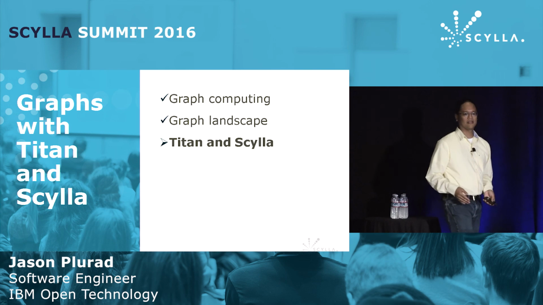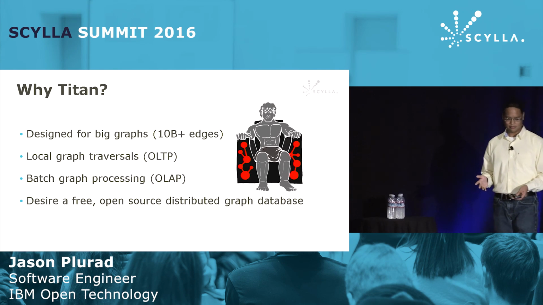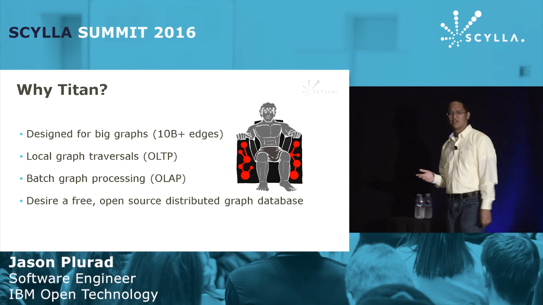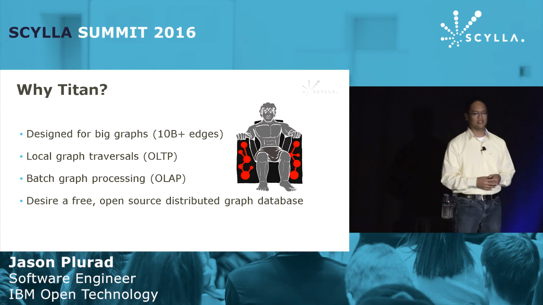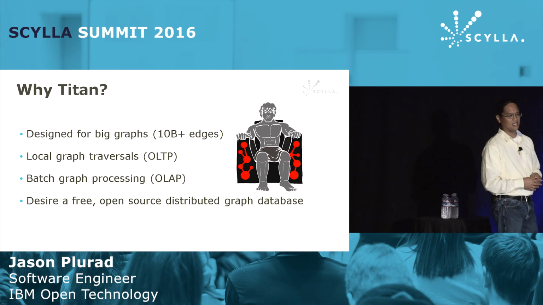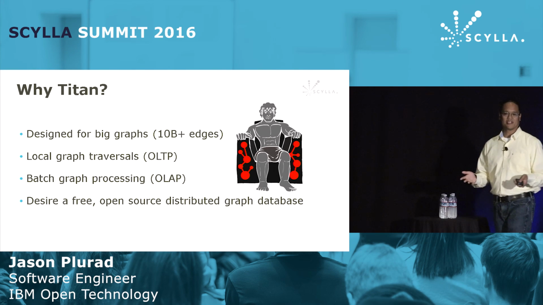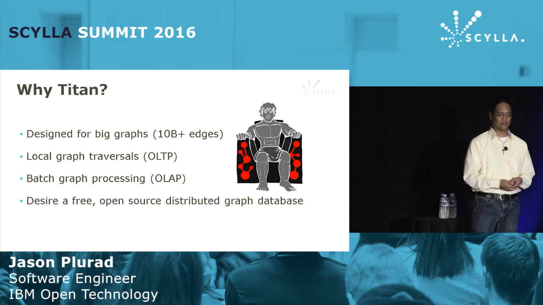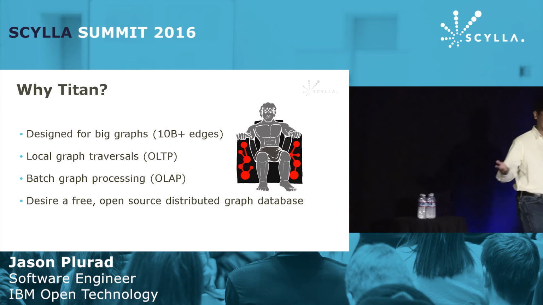So now let's take a closer look at what's going on with Titan and Scylla. Titan itself started in 2012. The Aurelius guys had established a partnership with Pearson Education, and their goal was to educate the planet. They were rolling out some MOOCs, massive open online courses, for bringing learning materials out to the masses.